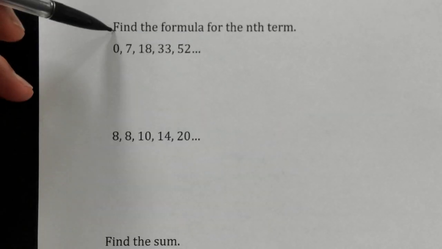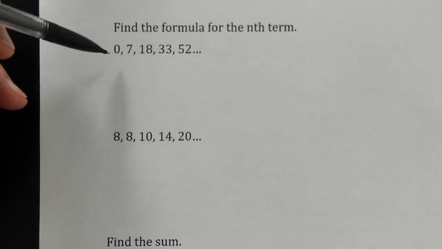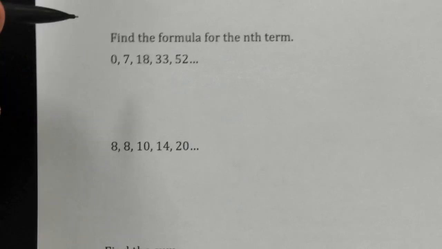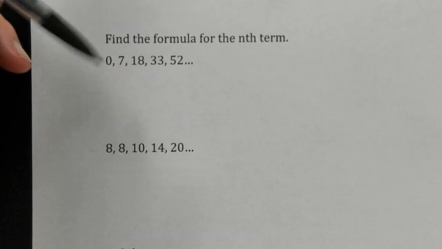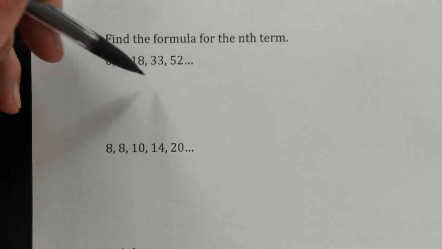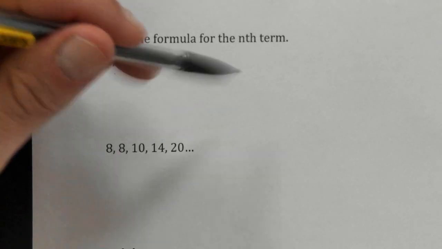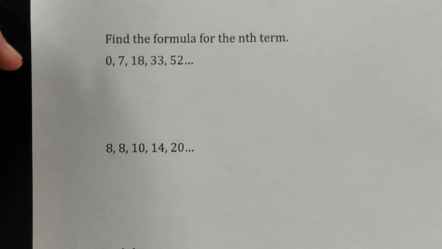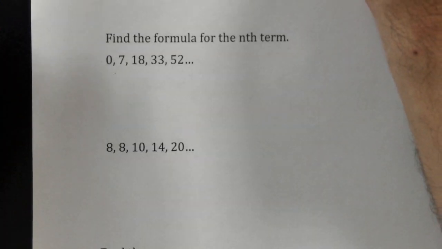So the first one we come to, it says find the formula for the nth term. All right, so a lot of times when you come to patterns like this, it's easy when the first difference is the same. It's arithmetic, and you can come up with the formula real quick. But when it comes to quadratic, it's a little bit tougher.